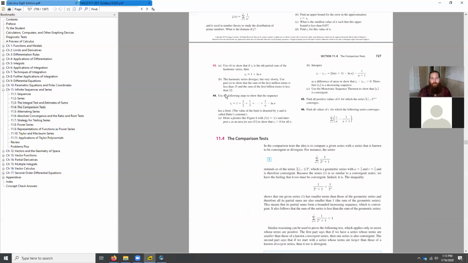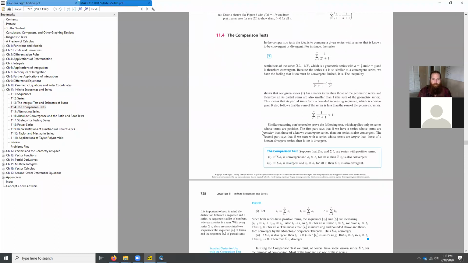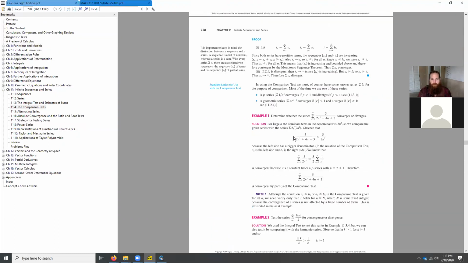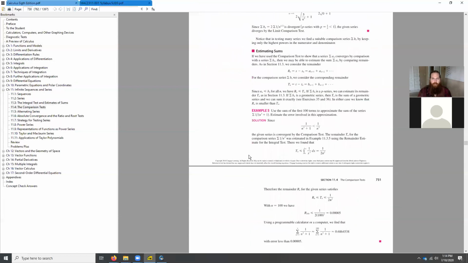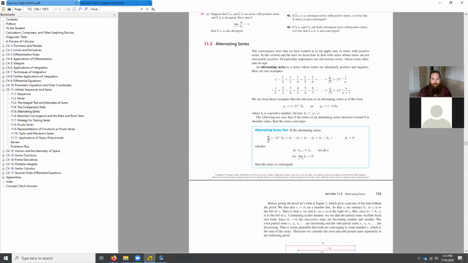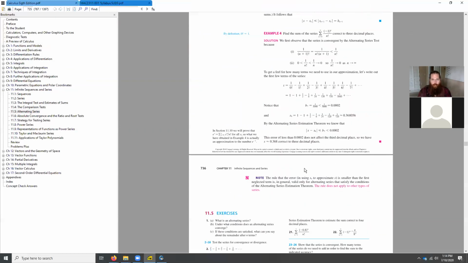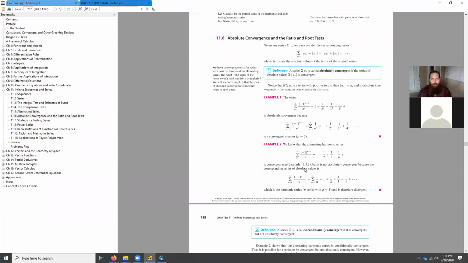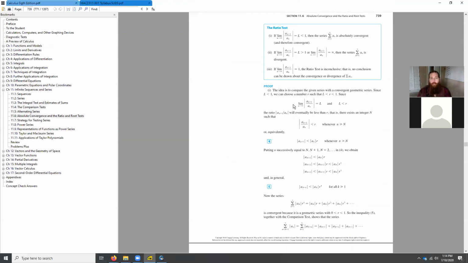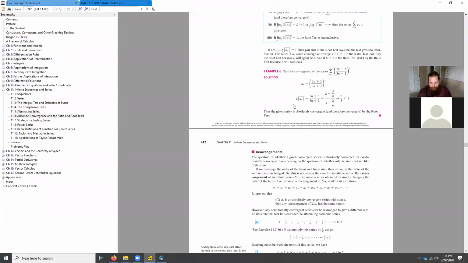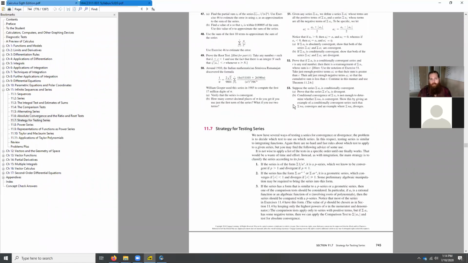if you want to get good at this stuff. Monday of next week, I'm going to show you the comparison tests. There's 2 of them. There's one called the direct comparison test, and then there's one called the limit comparison test. After that, we're going to talk about alternating series and the alternating series test. After that, we're going to talk about the root and ratio tests and what it means to be absolutely convergent. After that, we will be ready for exam 2. All right, so we're like 2.5 sections away from touching exam 2.